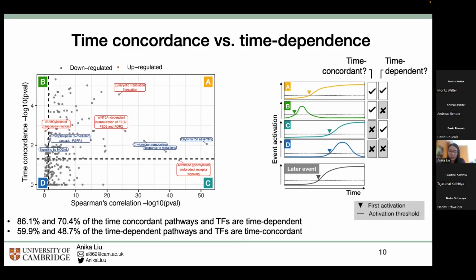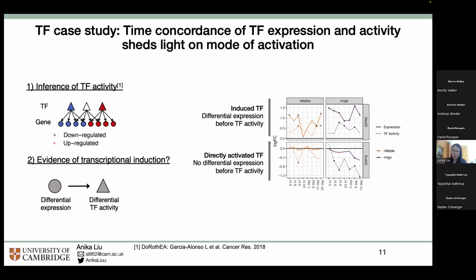And here we find that this is, for example, true for pathways pointing to a reduced level of plasma lipoproteins, such as chylomicrons, which is already being explored as a biomarker in chronic liver diseases. As a next step, we thought, of course, time concordance alone is not very strong evidence for causality. And as outlined in the Bradford-Hill criteria, it's the best case if you can combine different sources of evidence. That's why we then focus on time concordant transcription factors, because we know a lot about the causal interactions for those.